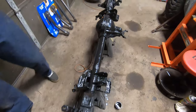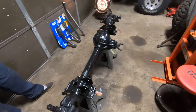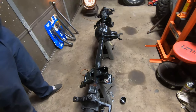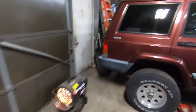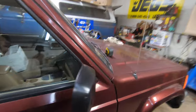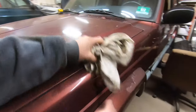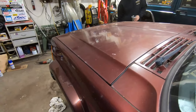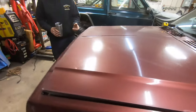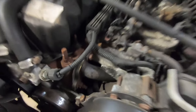Now, this got a whole thing of Por-15, and then we painted it with spray paint because Por-15 doesn't have UV protection, and we wanna protect this as long as we can. Since I'm really waiting on parts, I'm gonna start another project, and that's gonna be the exhaust manifold. Now, we put an eBay special exhaust manifold in this beast, and to be honest, it didn't fit properly from the beginning. We actually got it from a friend for free, and you can see it down here.